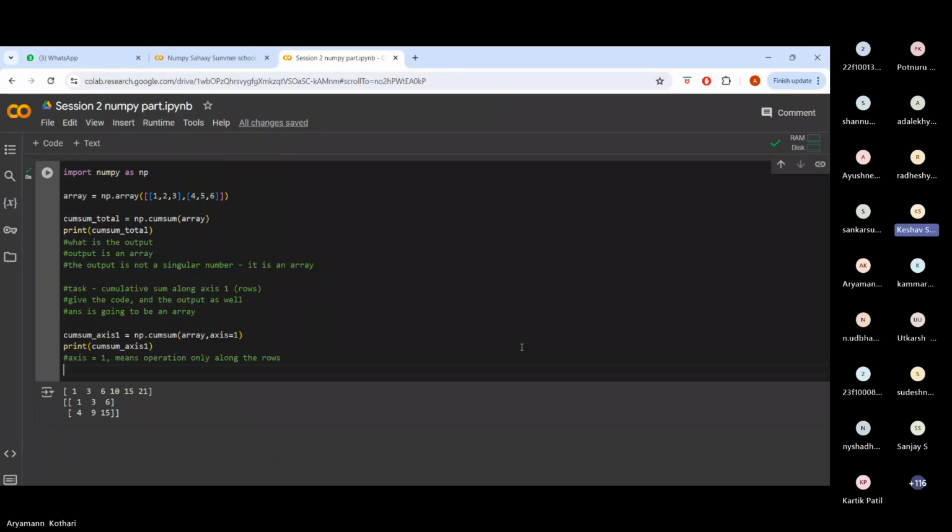Actually, there is a doubt now. Uddhav asked: for just the cumulative sum of a 2D array, we didn't specify the axis. We got a 1D array with m cross n number of elements. The progression went to row one, all elements, then row two, all elements, and so on. Can it also go column wise?